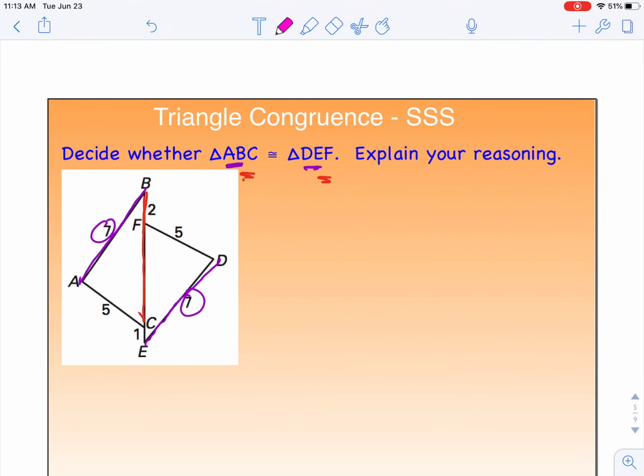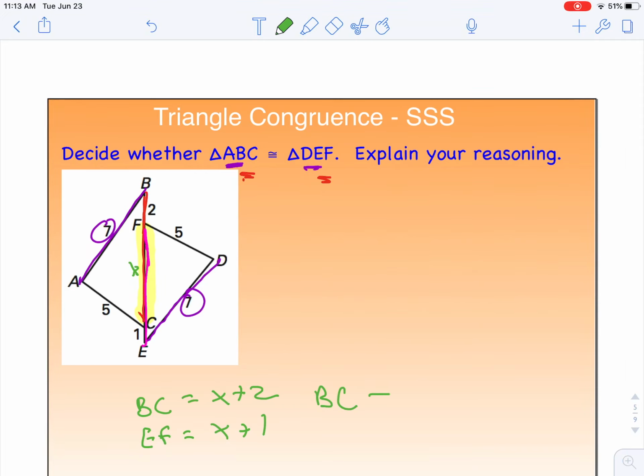And again, I'll mark that other one since it's overlapping. So now we have EF is this segment right here. So we have this overlapping piece again, and again, we could call it X. But what happens here is BC is X plus 2, and EF is X plus 1.